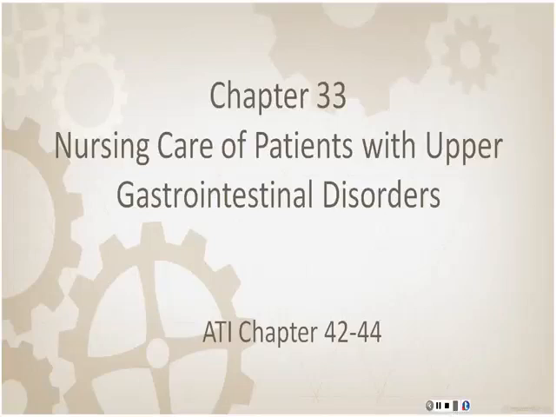Okay, so this is chapter 33, nursing care of patients with upper gastrointestinal disorders. For ATI, this is chapters 42 through 44. The chapter starts on page 716 in your text. In this chapter, we're going to talk about disorders of the upper gastrointestinal tract. We'll also discuss some eating disorders and obesity. And then also diagnostic testing and nursing care for patients that have disorders of the upper GI system.